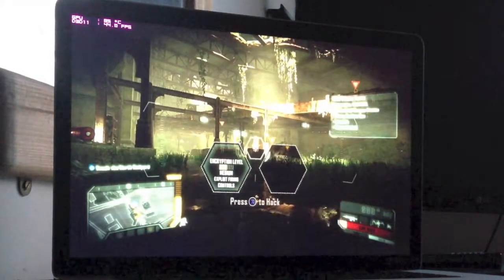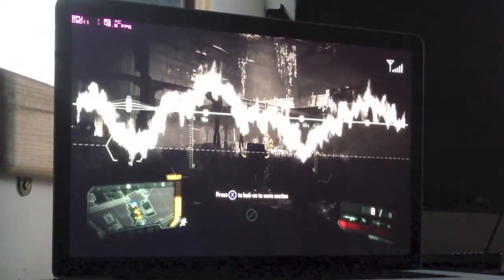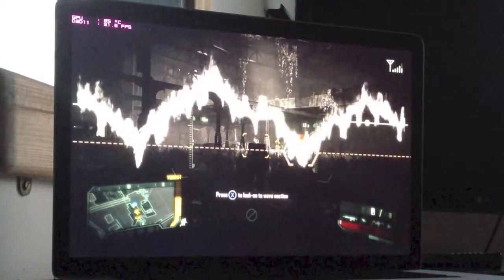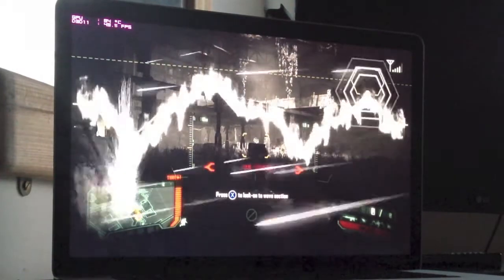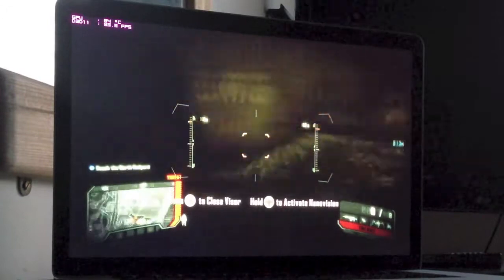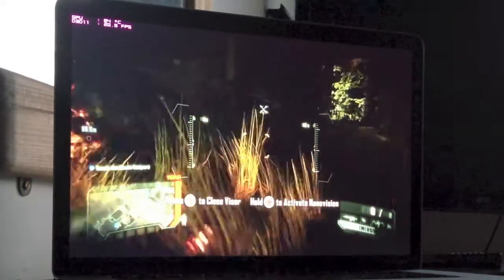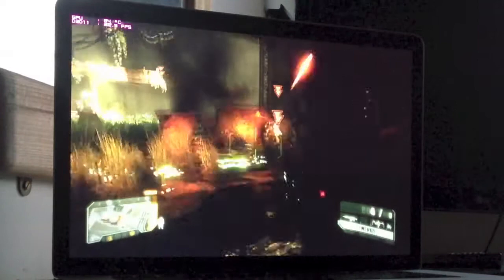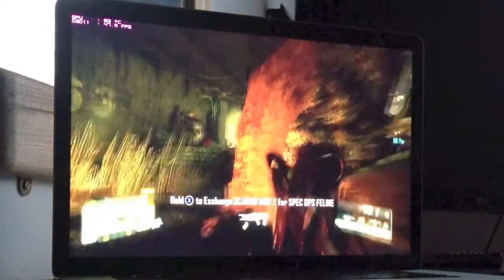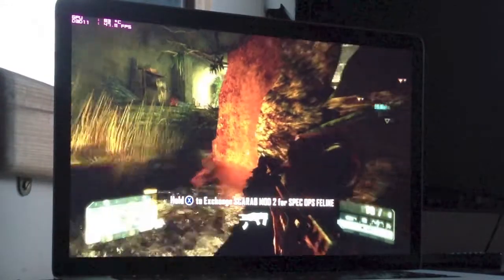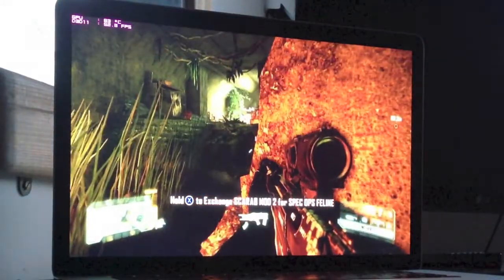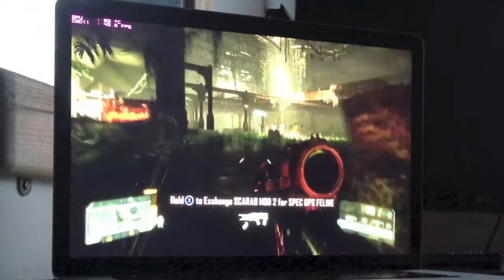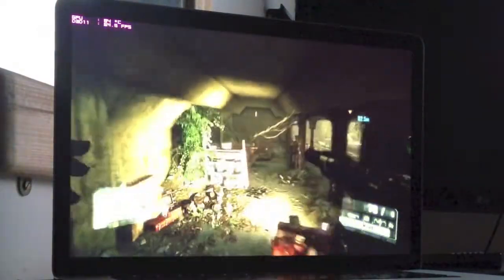It probably could run at a better setting, higher quality, I guess. But to be honest, I do find it difficult to play a game if it's under 30 frames per second. Obviously, it's dipping every now and again on this, but the majority of the time it is above 30 frames per second. Like now, even with all that action there, it was at about 28, 32. But now we're back up to the 40s, mid 50s. So it's not all that bad, really.